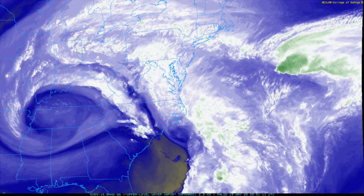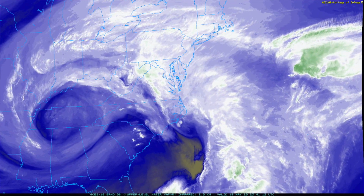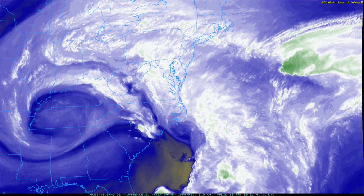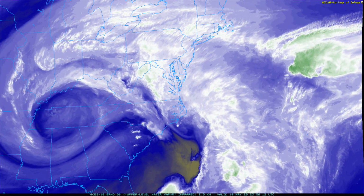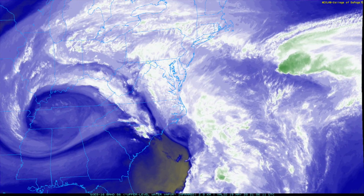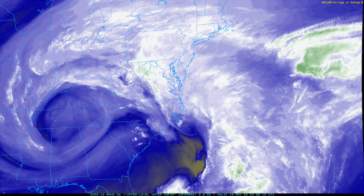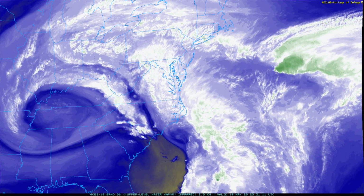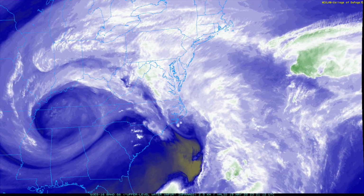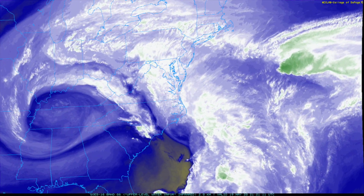Even better, check out the water vapor loop. This helps identify the high-level moisture, and to simplify this, check out the green and white colors. That's where most of the moisture is and the highest humidity at that air level. Blue shows moderate moisture, but not completely saturated. Where you see yellow, that is where the air is dry. That bluish white color over coastal Delaware is an indication of cirrus clouds. Enough to cover the sky, but during this evening time frame, just thin enough that you can see through.